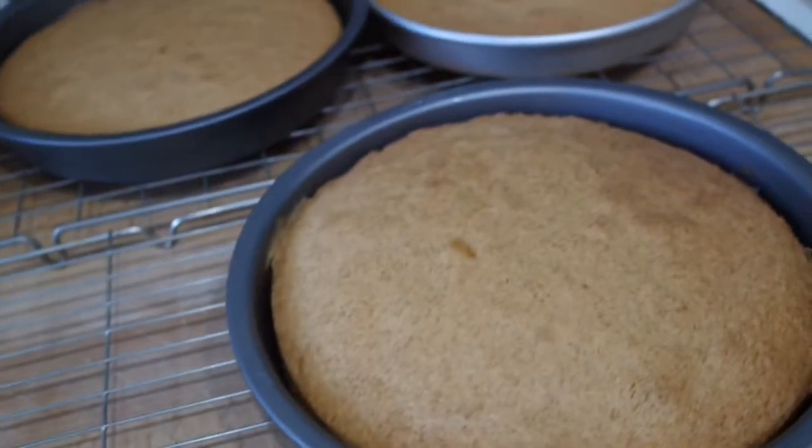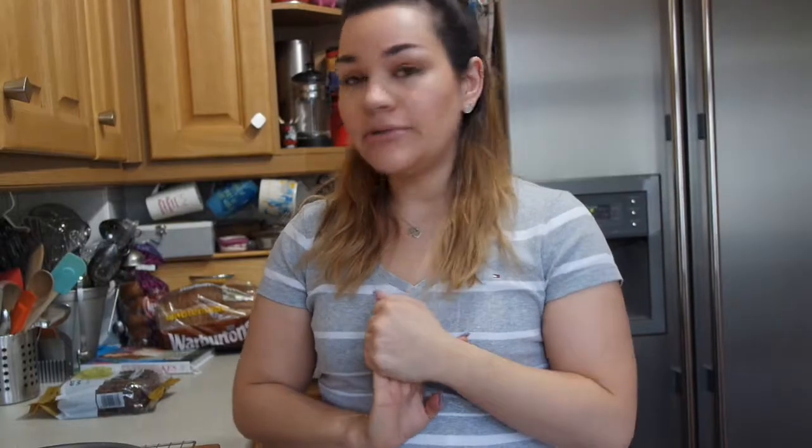They're all lovely and risen, pulling away from the edges which is perfect as it'll be easier to get them out of the tins. I'm going to leave them to cool for quite a while — at least an hour before I start carving, putting everything together and icing. I also need to run out and get some cream because I didn't realise you need cream for ganache, which is stupid because it does make sense. So it's been about an hour now, my cakes are pretty much completely cold but I've still got all of the icing to make. I'm going to get cracking on the icing — I think it's like a chocolate buttercream. I'm using Tanya Bakes again, specifically the celebration cake section for the icing and the ganache.